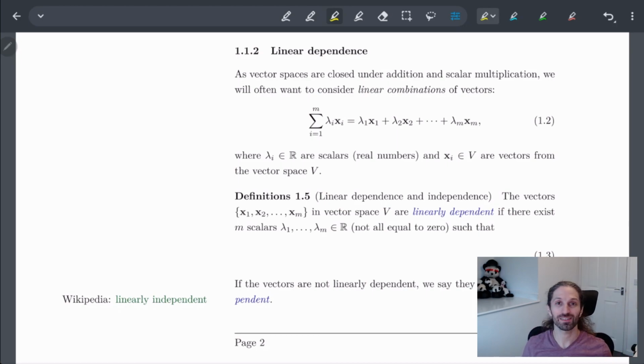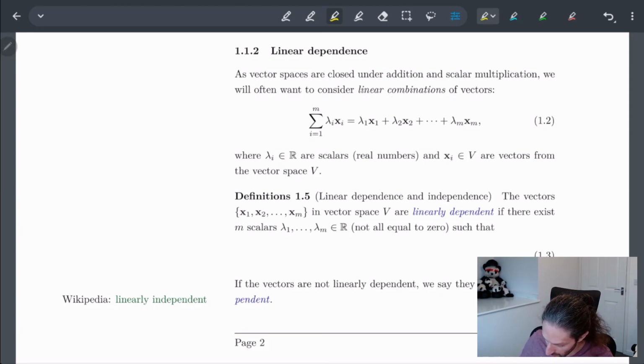Hi. So in this video, we're going to talk about linear dependence and linear independence and go from there. Last time we talked about vector spaces. What one might ask is, what's a good starting point for understanding how the vectors are related to one another? A lot of times we're going to do this through something called linear combinations of vectors.